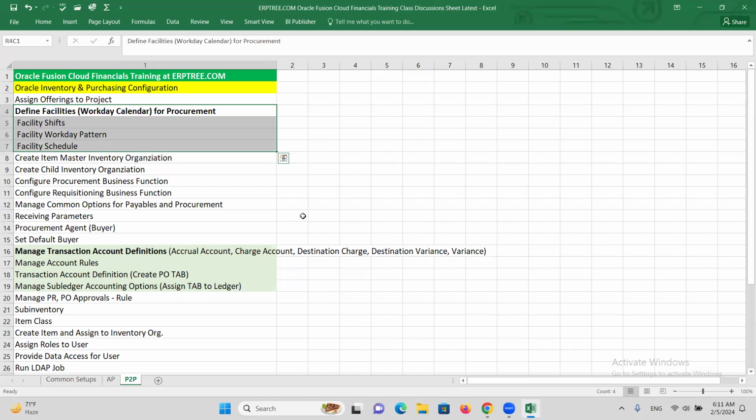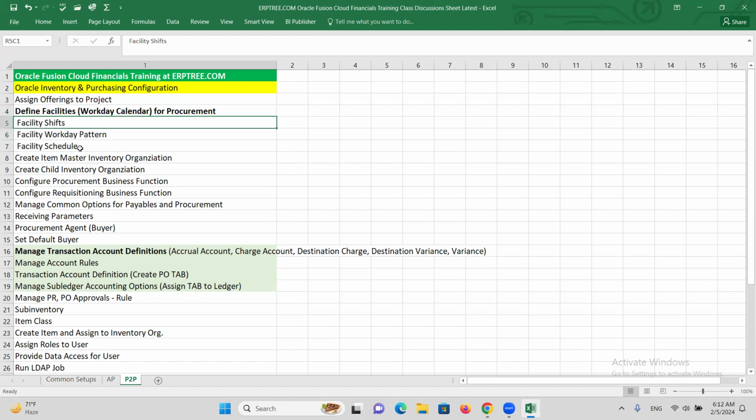All are the same, where we set up working days and non-working days. That can be useful for manufacturing related processes. But in inventory, it is a mandatory setup. We'll just complete it so that whenever we do the inventory definition, we can select it and complete the inventory definition.